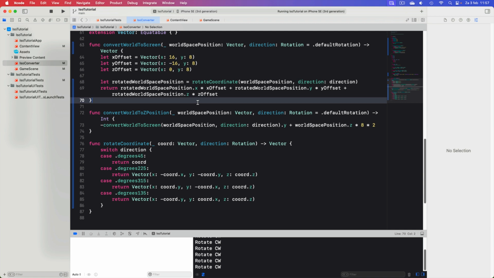Next time I want to start with adding sprites to the scene that represent units on the battlefield. Things we can move around, but first we'll make sure that we can show them on the screen, that they have the correct orientation also when rotating around, and should be interesting. So thanks for watching and have a good day.